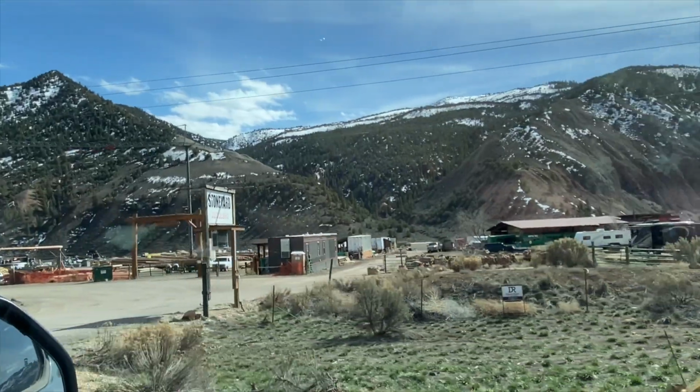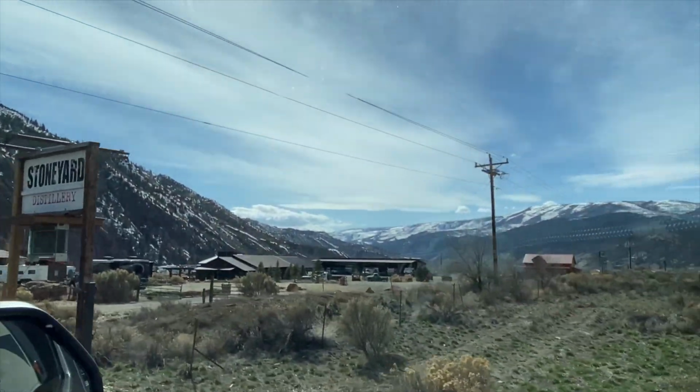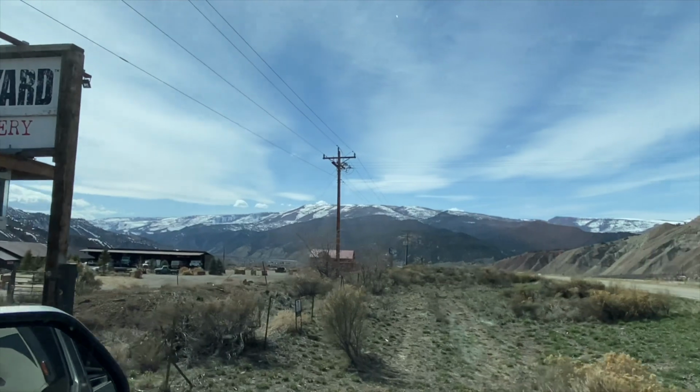Coming into our Harvest Host for the night, Stoneyard Distillery in Gypsum, Colorado. Right along the Colorado River, right? Yeah. The river's right over there. Next to the Colorado River.